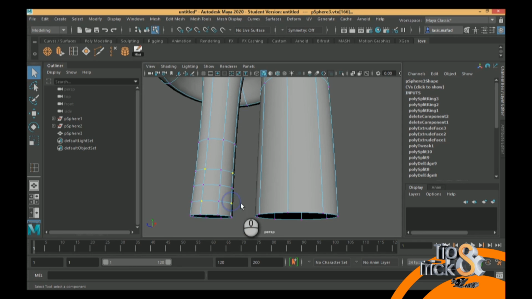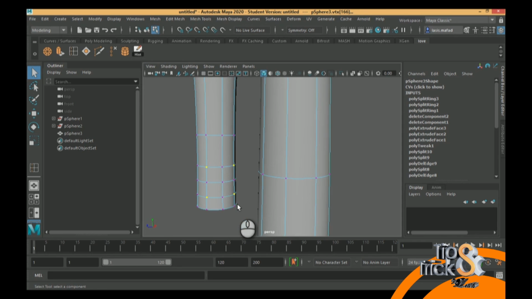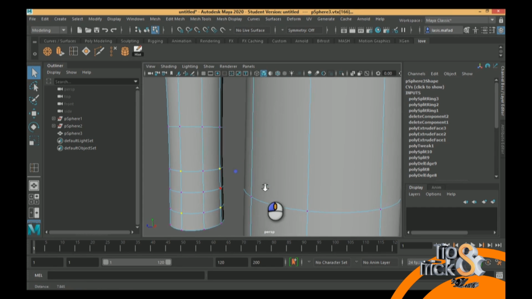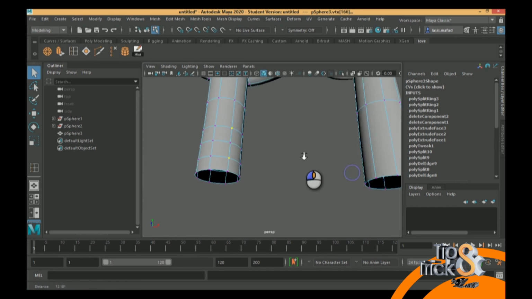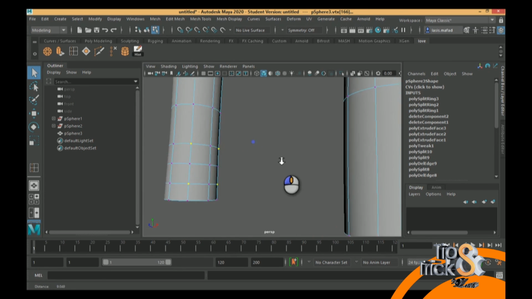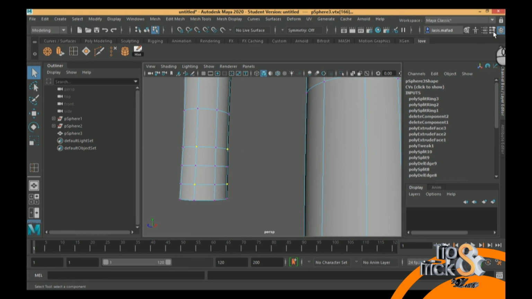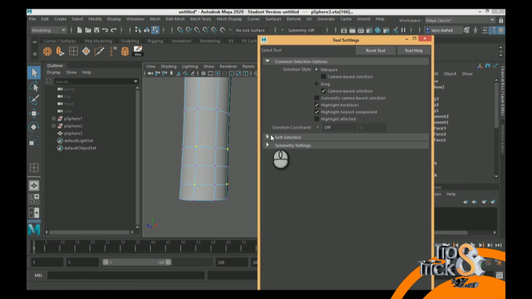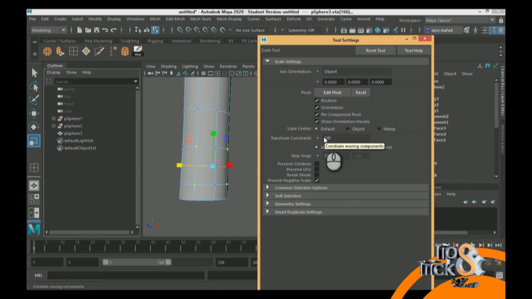But before I cut it, let me round it off so that it's not too far from the roundness of this branch. So I'm going to scale it, but before I scale it down, let me go to my tool settings. If you hit scale, you have an option whether to orient the center to the object or the component which is selected.